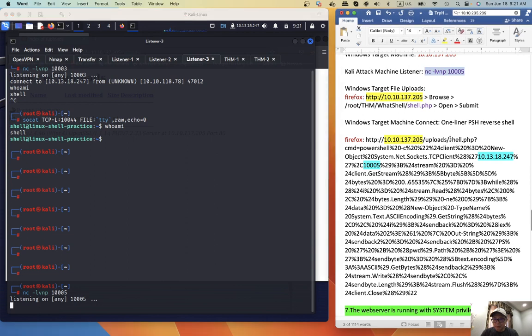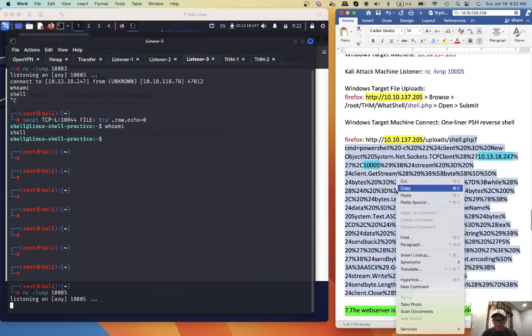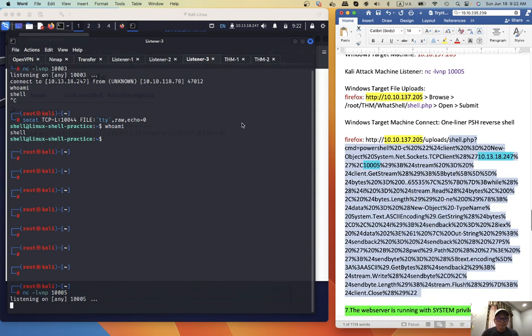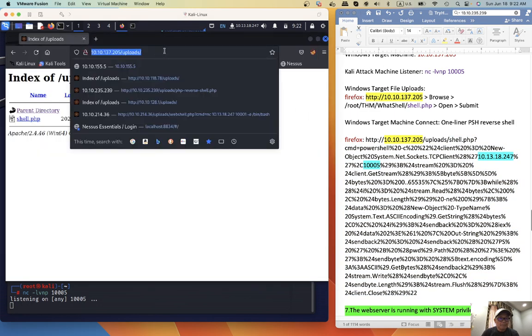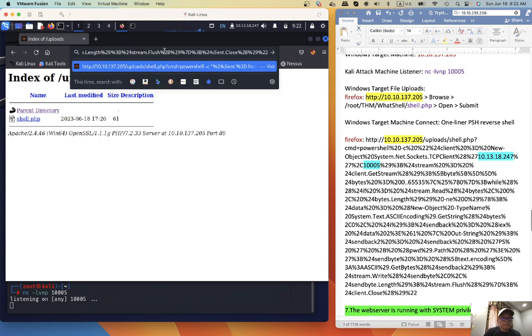So we want to run this. Command equals PowerShell.